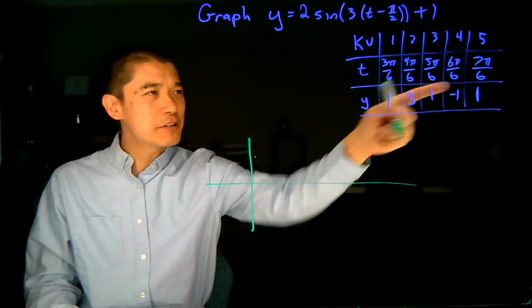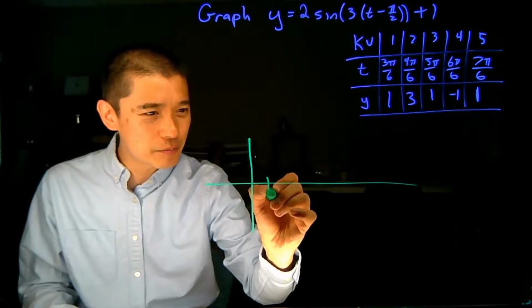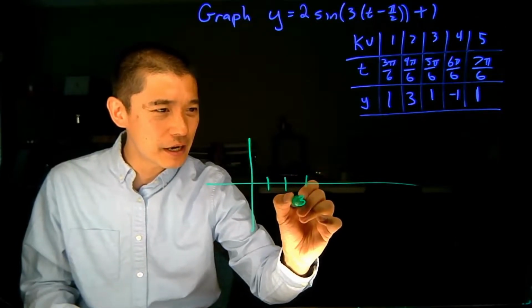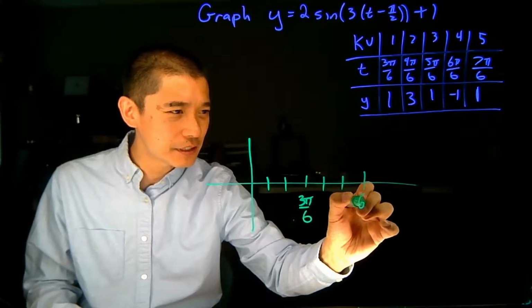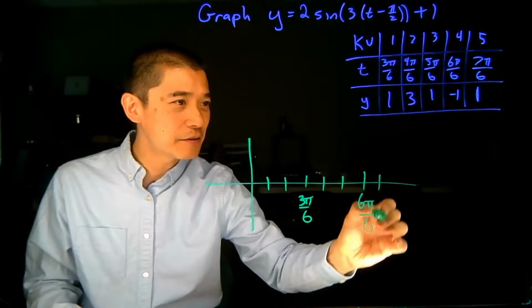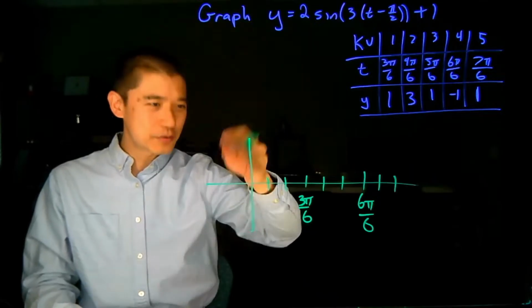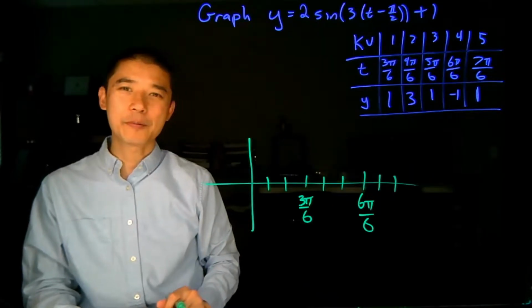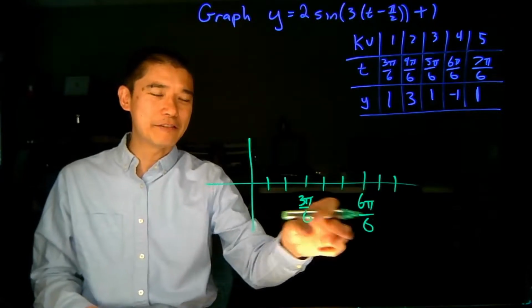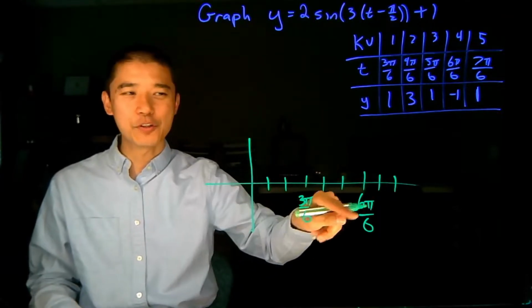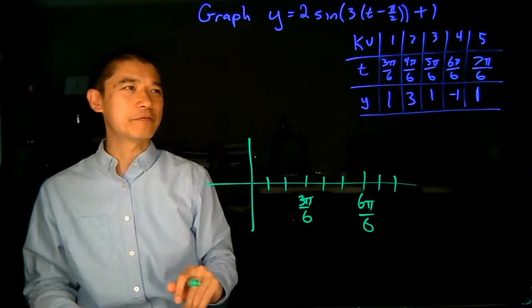We can see that we have denominators of 6 everywhere. So 1 pi over 6, 2 pi over 6, 3 pi over 6, 4 pi over 6, 5 pi over 6, 6 pi over 6, 7 pi over 6, 8 pi over 6, and so on. So each one of those intervals corresponds to a pi over 6. And I've labeled these two right here just because this is 1/2 pi and that's 1 pi. You can label whichever ones you want. You can label all of them. Doesn't really make much difference here.